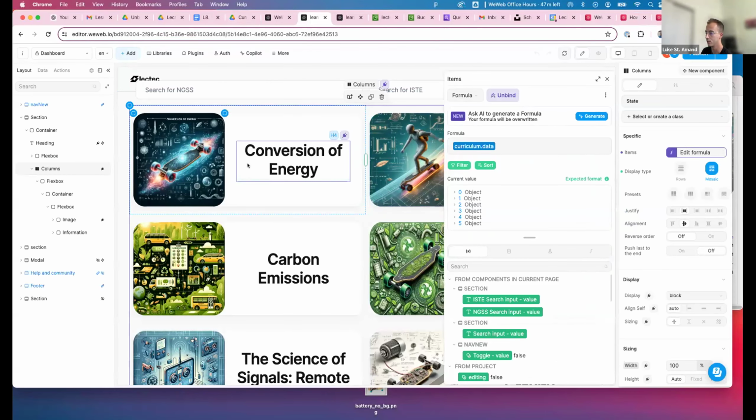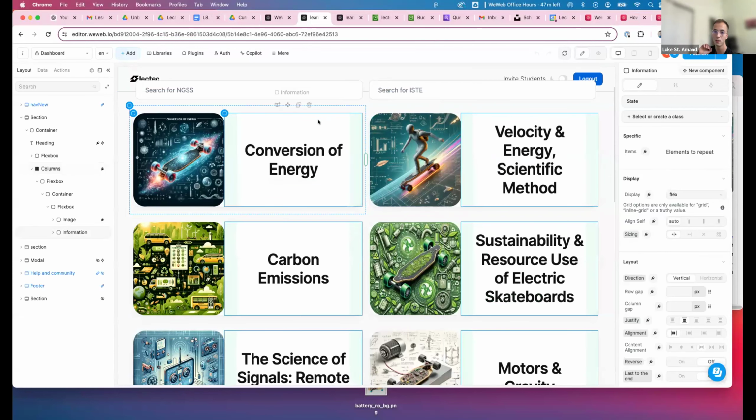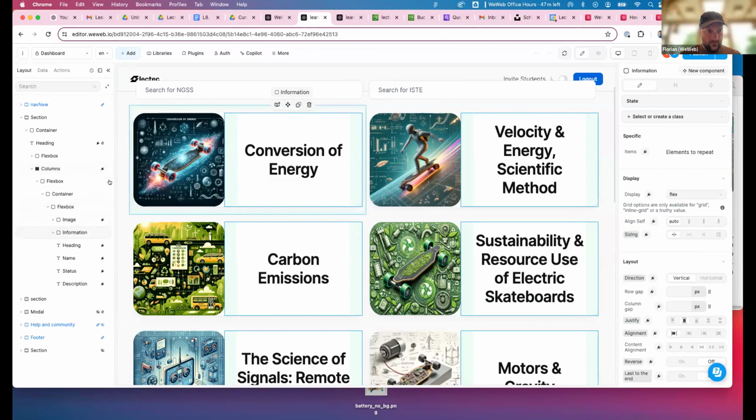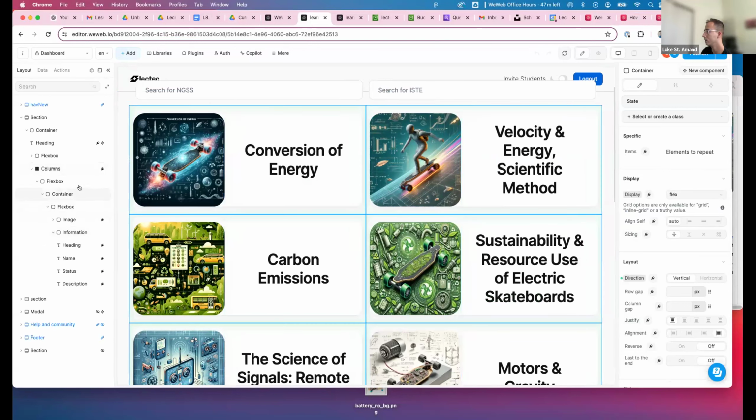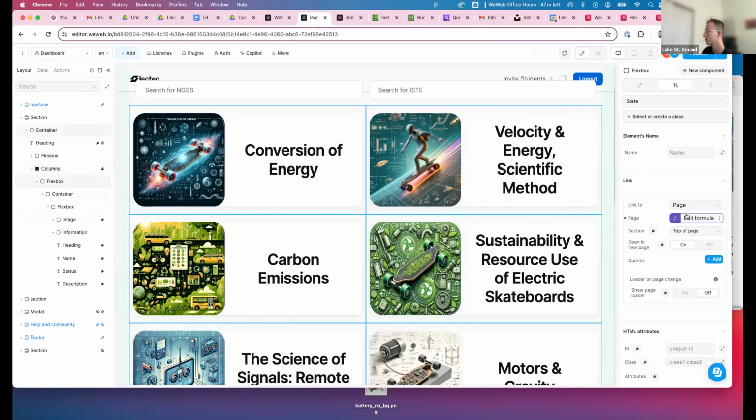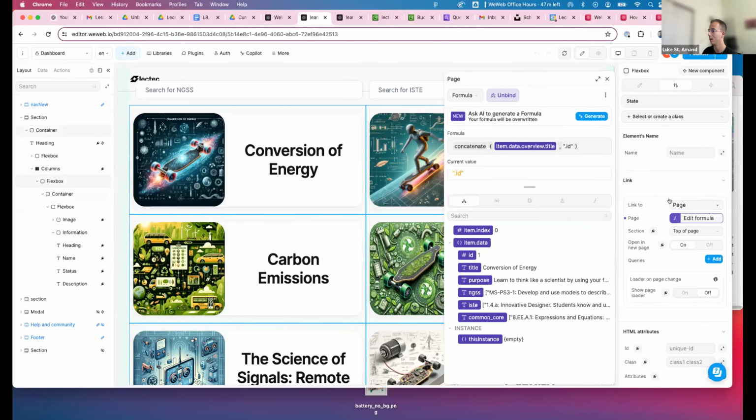But essentially it's just a list of different lessons. And what I want to do is on click, go to a certain page. On this Flexbox, I was trying to get it so it's pulling whatever thing I click on and then grabbing its ID and then going to that page.